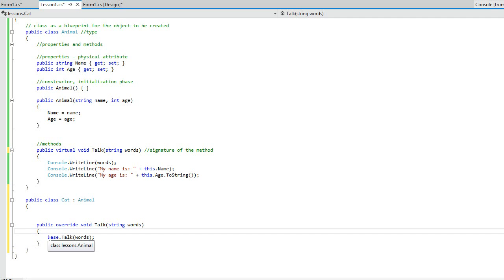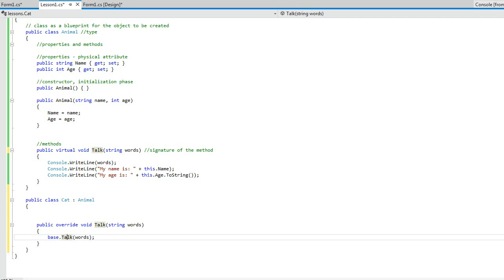This base keyword is a new keyword that we can talk about a little bit. Basically, base will call the original class if you just leave this in here. That's how you access the base class functionality of that new object, by using that base keyword.